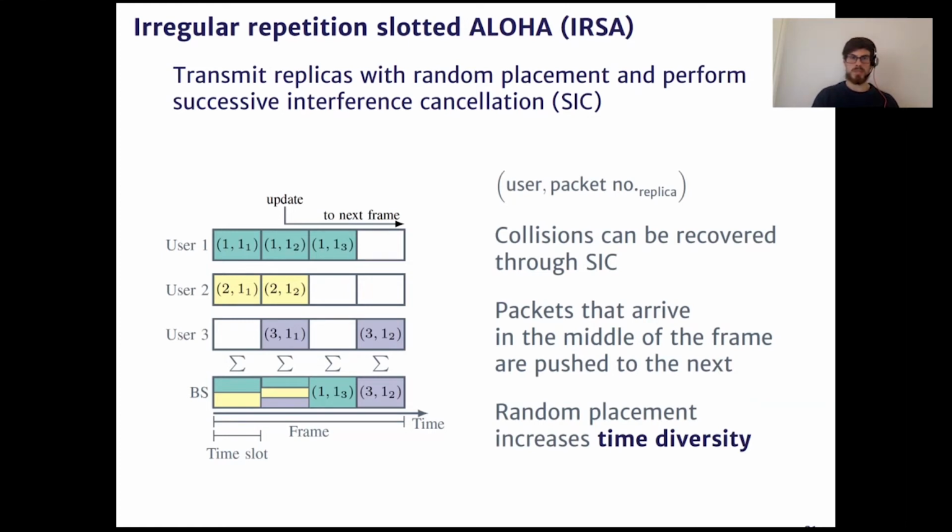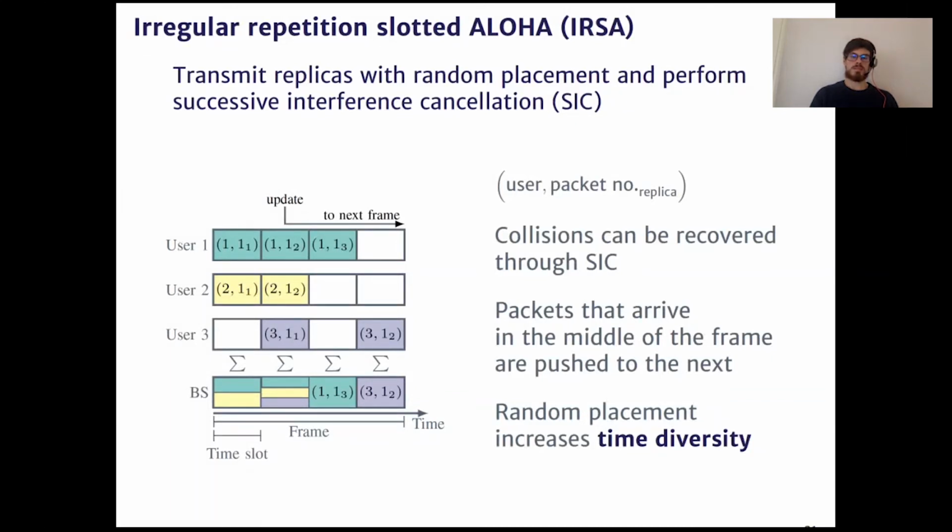Here we will transmit replicas. So instead of just retransmission based, we will use replicas that I already mentioned that are quite beneficial because you transmit several times at the beginning. You don't wait for feedback. Since you have several transmissions instead of one, this helps with the erasure probability, so it's quite fine. And the example that I'm giving here is again for 3 users, a frame of 4 slots.